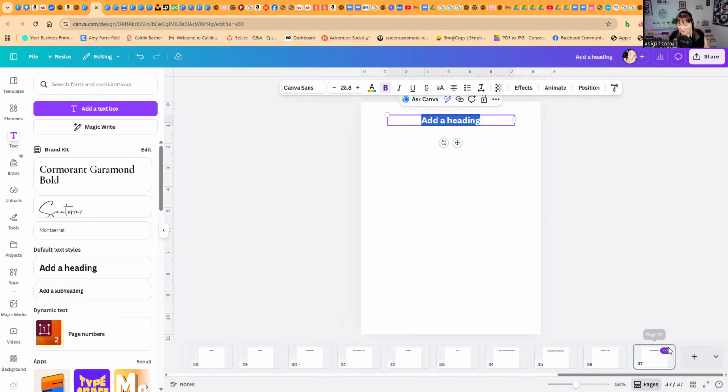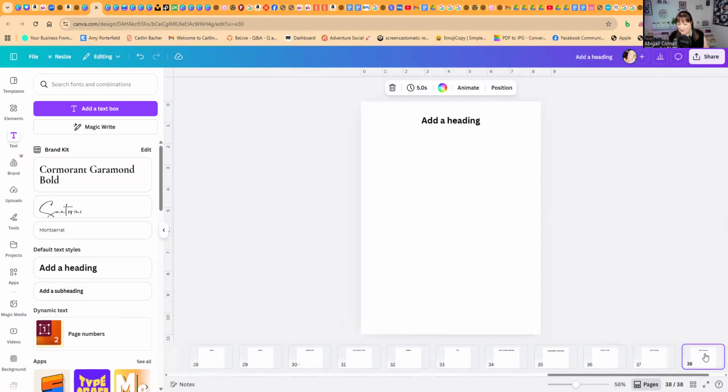Oh, we want some more pages. Right, hang on. Duplicate page, duplicate page, duplicate page, duplicate page, duplicate page, duplicate page.